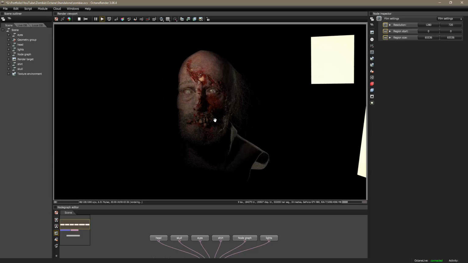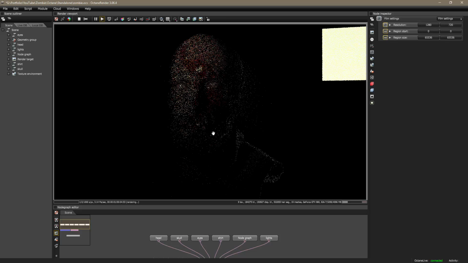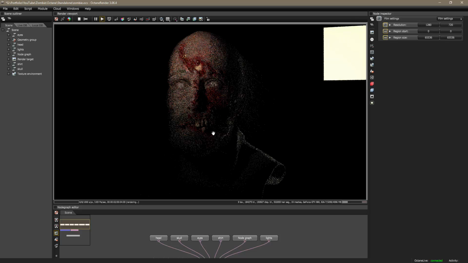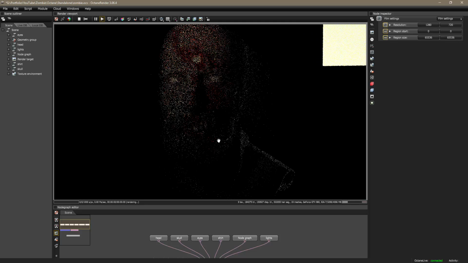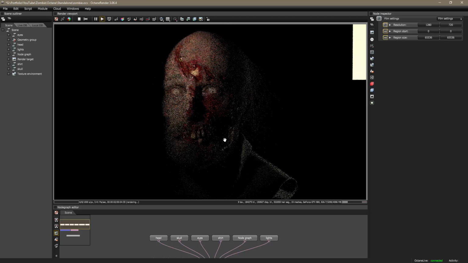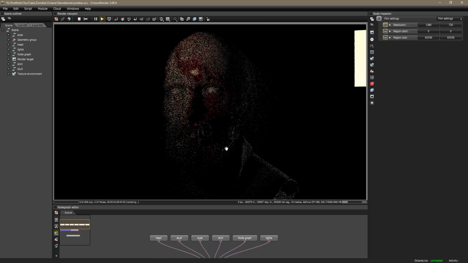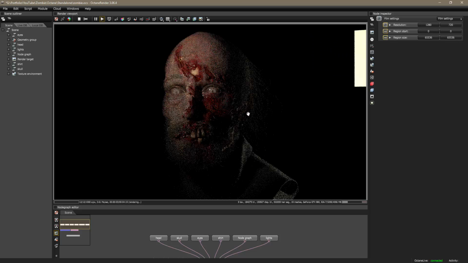So let's put the camera closer, and I'm gonna let this guy render a little bit, and then we can compare the result to the one we did in Maya and see if we succeeded in replicating the same rendering. So let's see when this is finished. Let's see what we got.